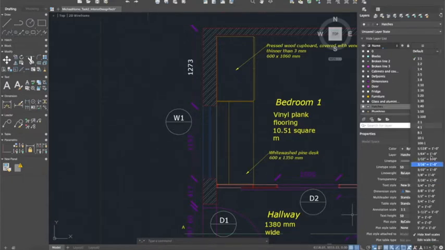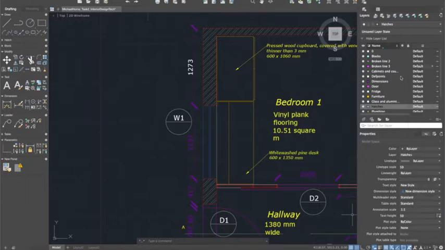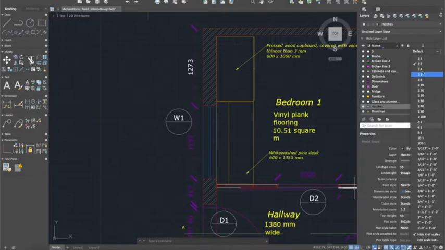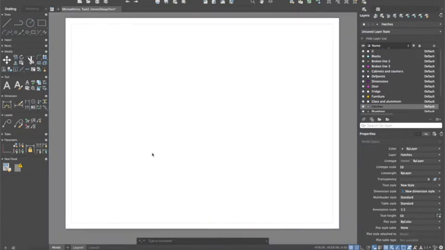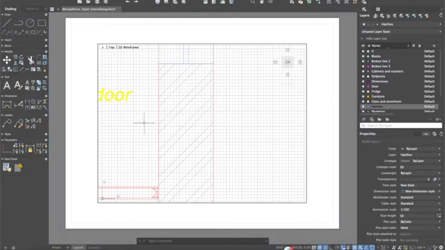What seems to have happened here is that even if I change the scale of this drawing, it doesn't seem to change the scale of these things. Which for me says it's probably been set up a little bit badly, or it's going to have issues with your layout tabs later on. So layout could become a problem when you're trying to do things to a scale and layout.